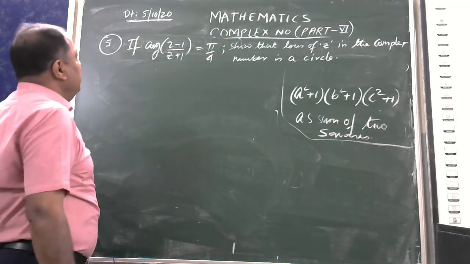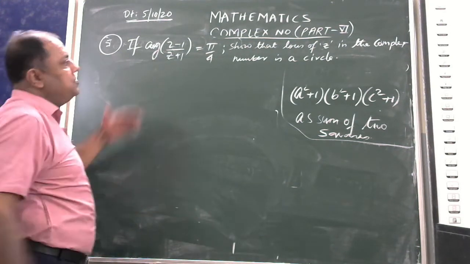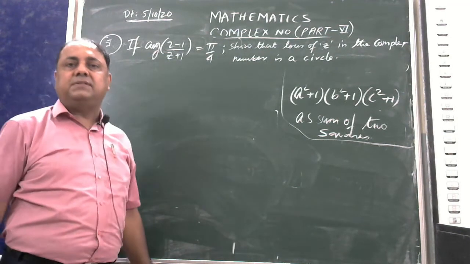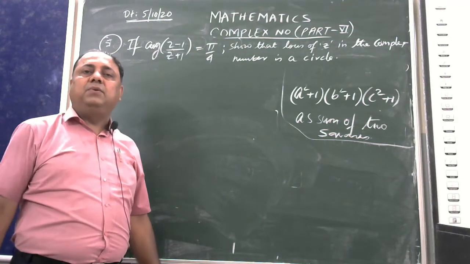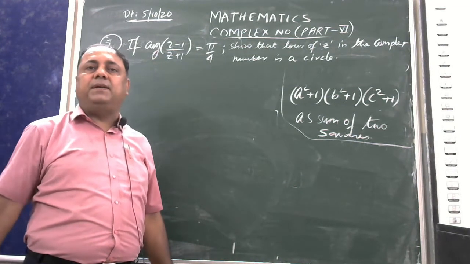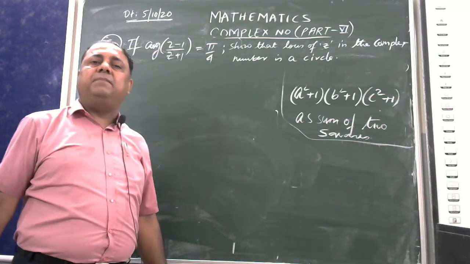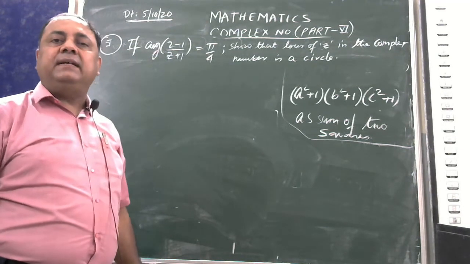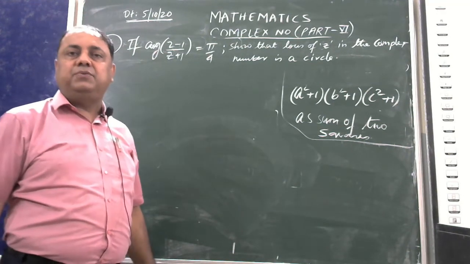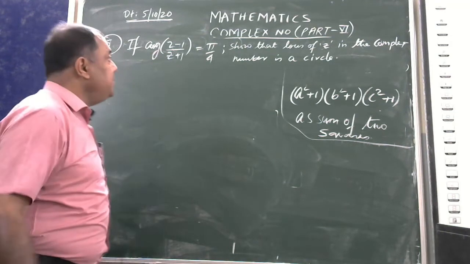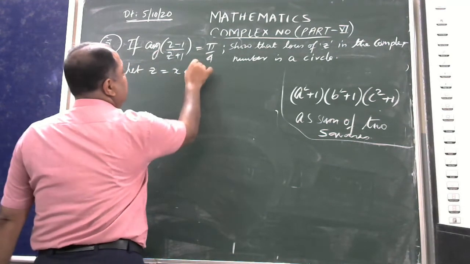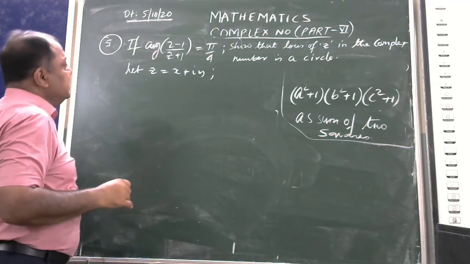Now, let us start. This is a locus problem. In Cartesian coordinates, you will find a lot of problems based on locus, and in that locus, we consider a particular point, let P(x, y) be a point. Practically there are many problems, even in straight line, circle, and conic sections of two dimensional analytical geometry. But here we start with: let z is equal to x plus iy. z is a complex number.